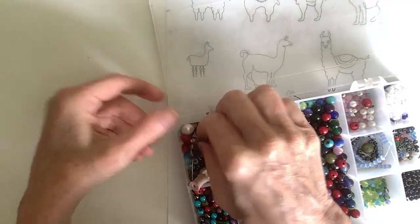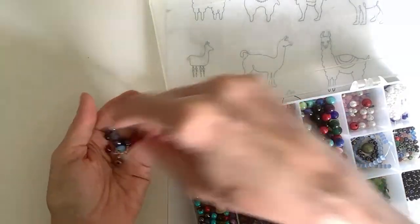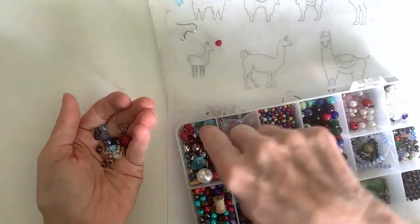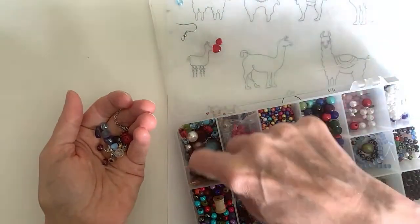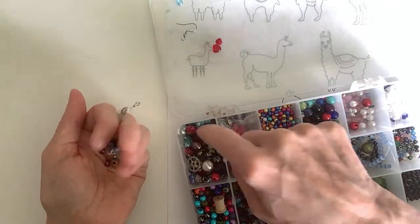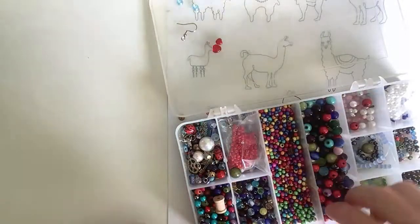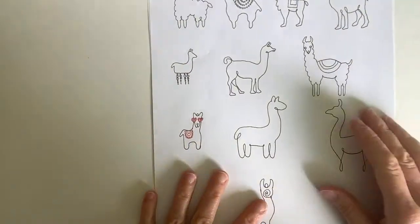Oh, here's one. Let me just see. I have a bunch of beads here. These are like just a collection of my regular favorite beads. So there's one. There's a heart bead. It's a little bigger. And I don't think I have any matching ones, but I'm going to keep those out in case I decide to do that one. And in the meantime, let's just get another wire.